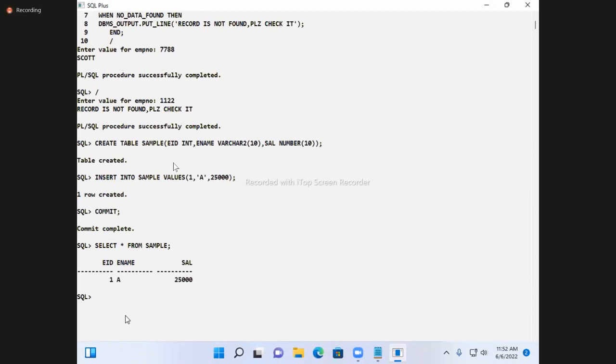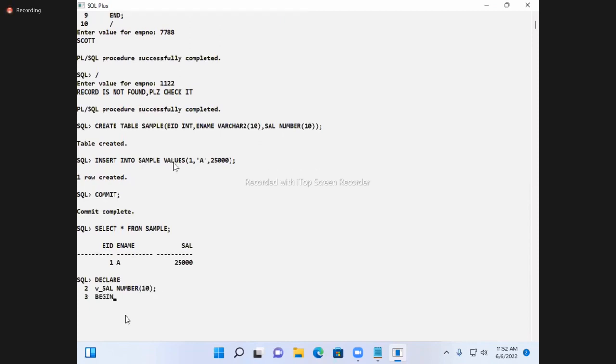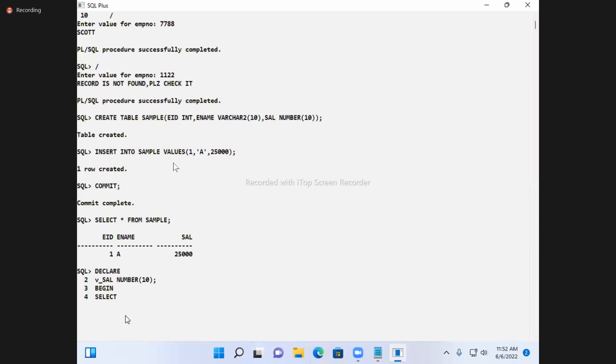Only a single row. At this point, I'm writing my program. I declare v_salary as one variable for the salary column. After that, begin, and which clause? Select sal into v_sal from sample.